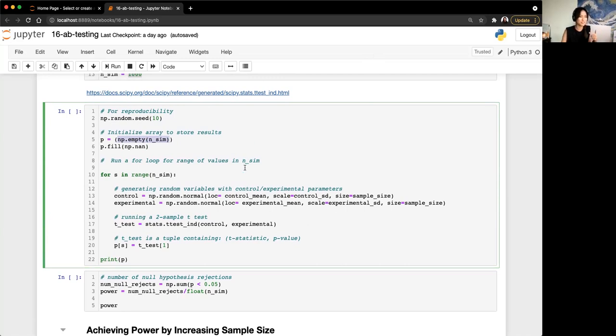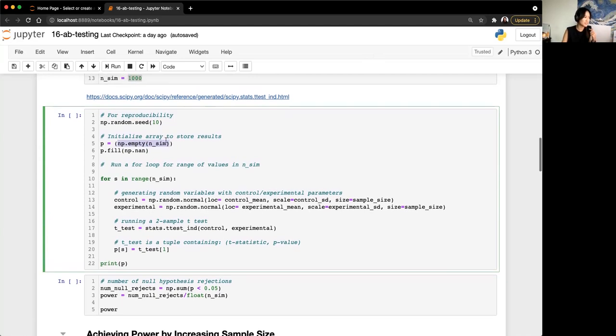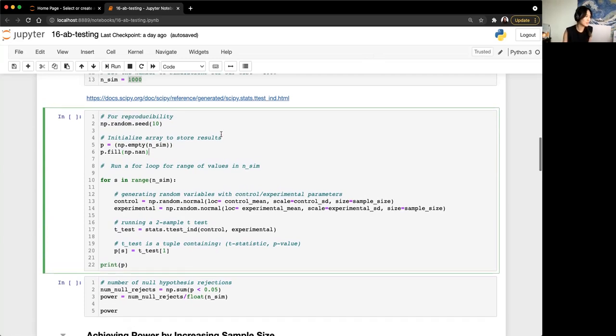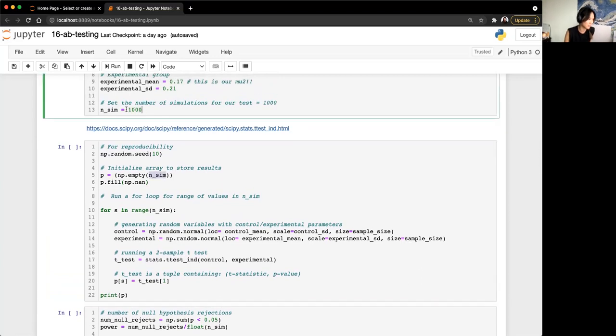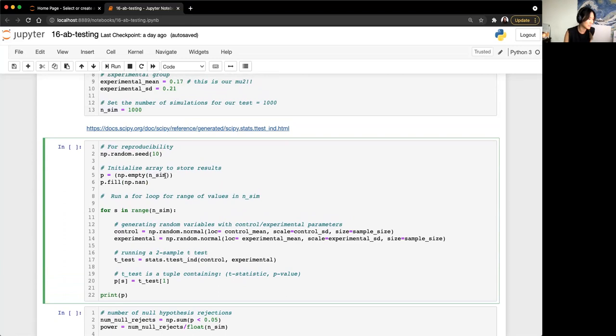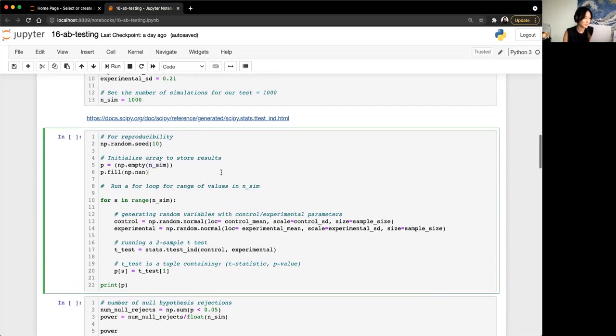The reason for this, we'll see why in a little bit, but basically this empty array is going to start with NaN values, and we're going to replace these NaN values one by one with the outcome of each simulation. So therefore, this empty array matches the dimensions of the number of simulations. It's just going to be an array of 1,000 NaN values to start.